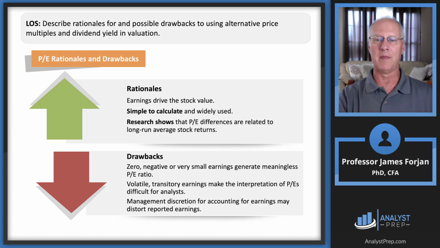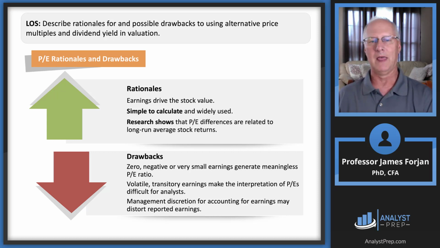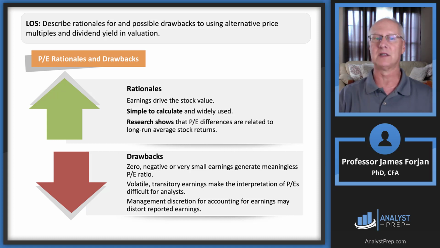Notice the drawback about volatility. This is why I gave you that example about McDonald's, which is, boy, I always hate to say this, but it's a relatively stable company, stable earnings, relatively consistent stock price over time. I hesitate when I say that about stock price because it does go up and down. However, compare that to a company like Malibu Boats, who makes all these different kinds of boats for water skiing and going way, way out in the ocean. The volatility in earnings and volatility in PE ratios then make these difficult to interpret.